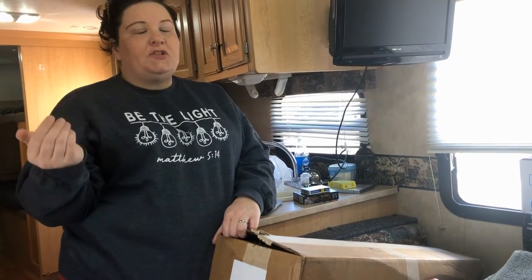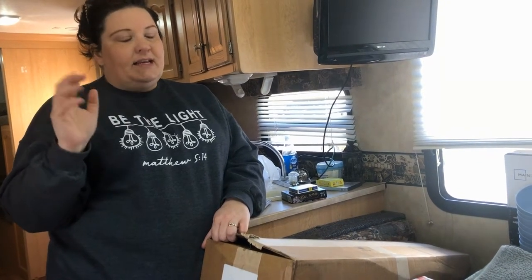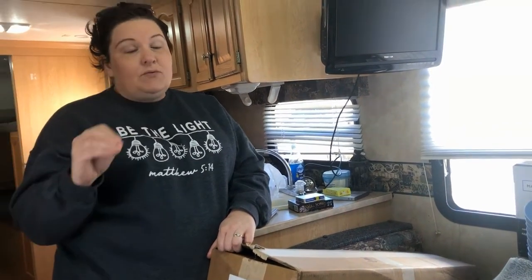This camper actually has some water damage. As you've seen in another video, we're sealing out the outside. We've talked about our plans to seal the roof, and it's pretty easy for us. Josh is pretty handy, so we can replace different elements that need replacing. But one thing I didn't want to run into was mold under our mattress.